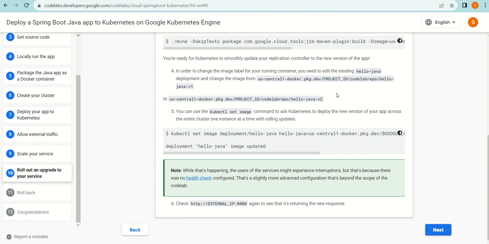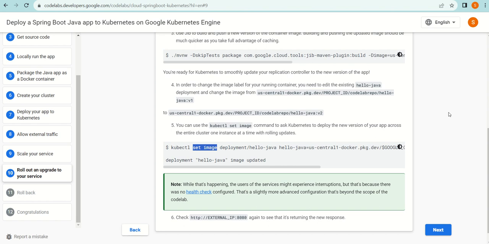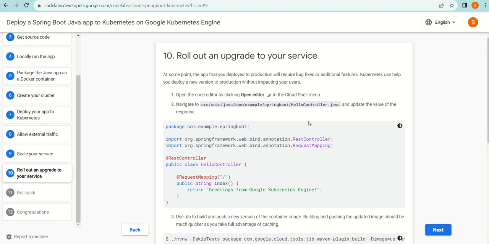Like, what are the steps that you follow in your pipeline to do this? But from what I have seen, you use CI/CD pipelines. You don't go and manually set the image, okay? But still, I think this is going to be helpful for us to understand how Kubernetes works.